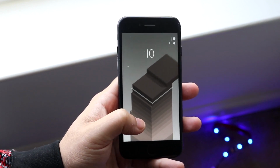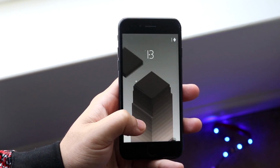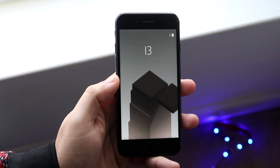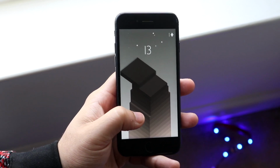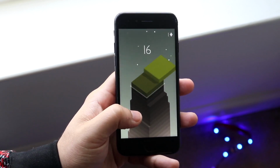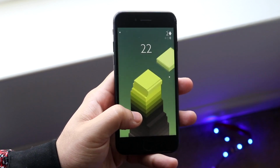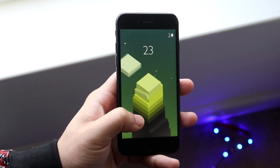I feel like apps would close out in the background all the time. I don't use any crazy heavy apps, but I do like being able to go from one app to the other and not necessarily having to reopen that app every single time. So that's another big thing to keep in mind. But if I had to use the iPhone 7, I would probably be okay with that. I would not care at all.